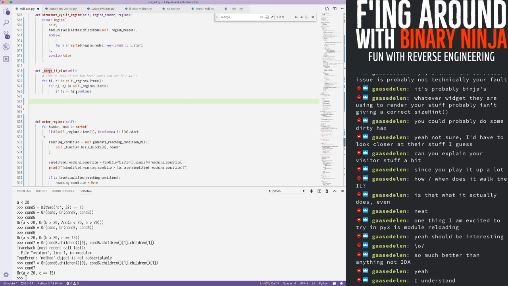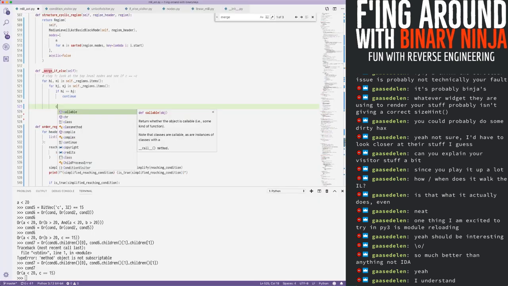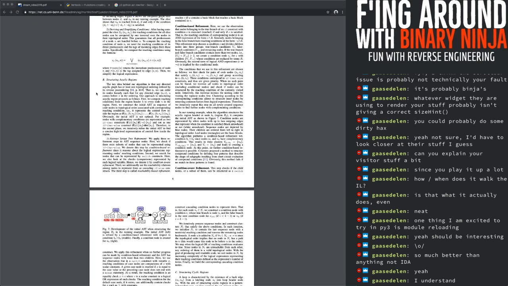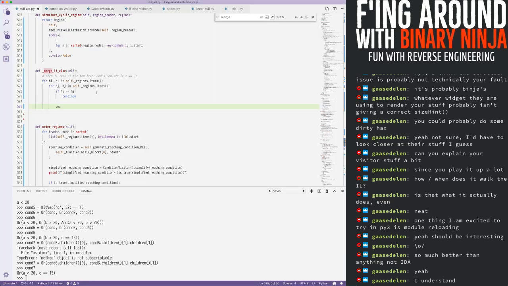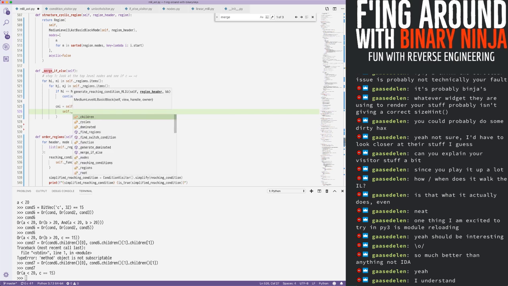So then the next thing we need to do, say C in I equals self dot reaching condition, generate reaching condition. Should really cache these reaching conditions.